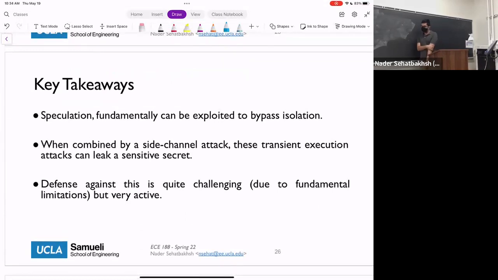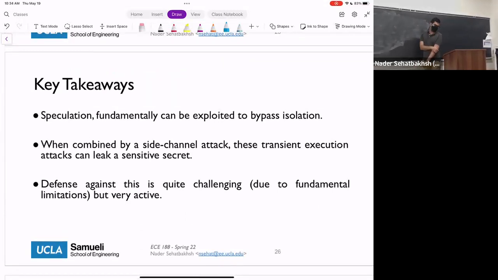These are some key takeaways from you guys. Read it on your own time, but generally, what this transient execution attack says is that the isolation assumption that we had, unfortunately, because of such speculation, can be circumvented. And the combination of transient execution attacks and side channel attacks can be very deadly and can extract technically any information from anywhere in the hardware, anywhere in the memory.